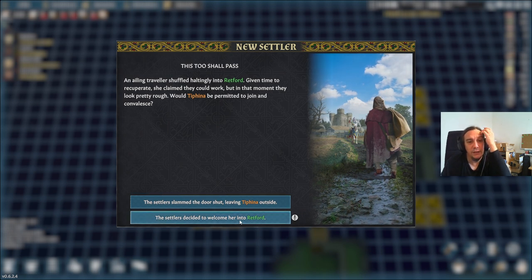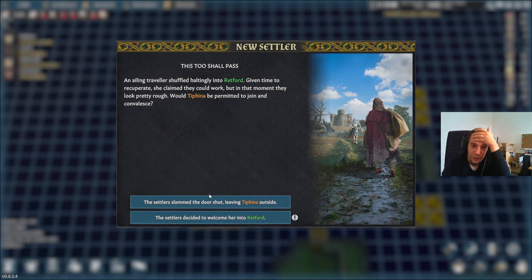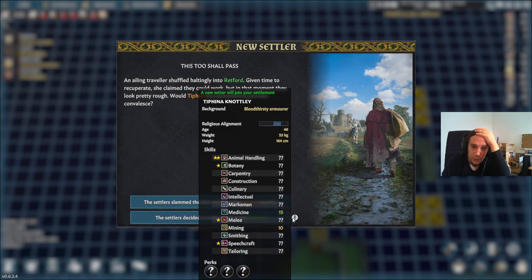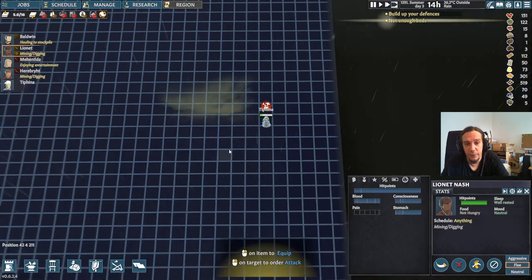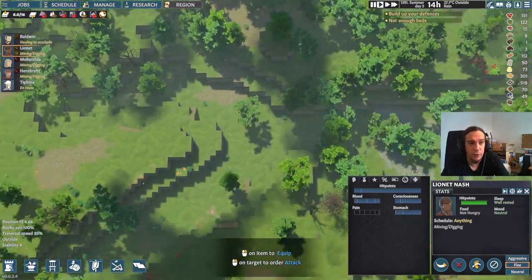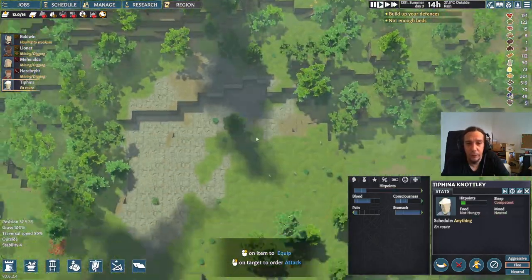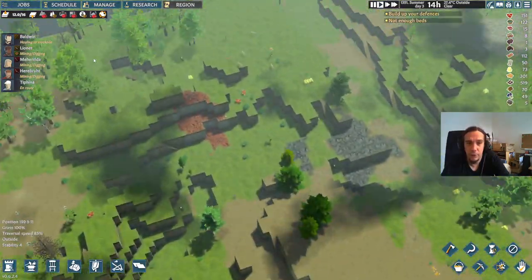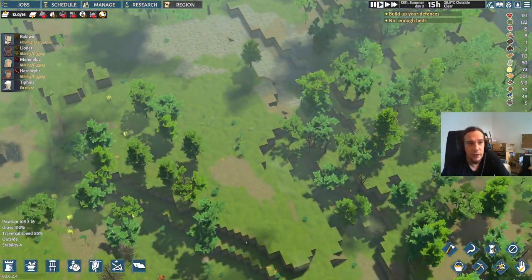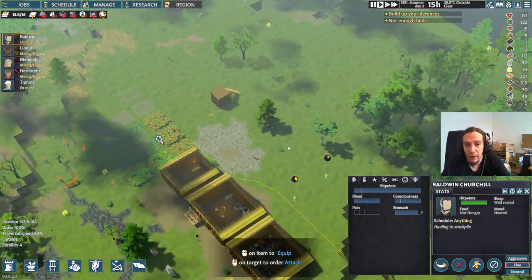So, an ailing traveler. So, Tefina Notley. Well, during the summertime, I always feel as if it's a good opportunity to just pick up people that you want, that you can pick when you can beat them. I just have to find my town again. If that ever happens, just double-click one of your dudes. It'll bring you back to your settlement.